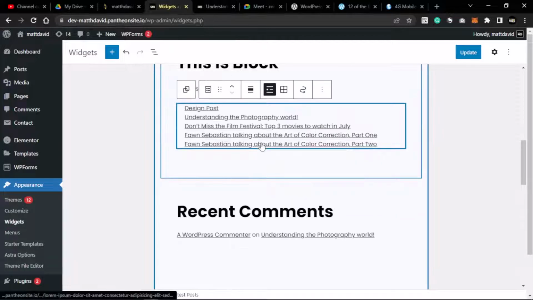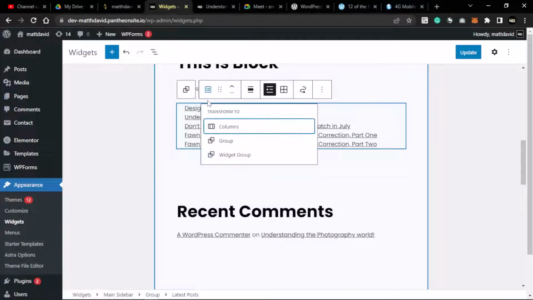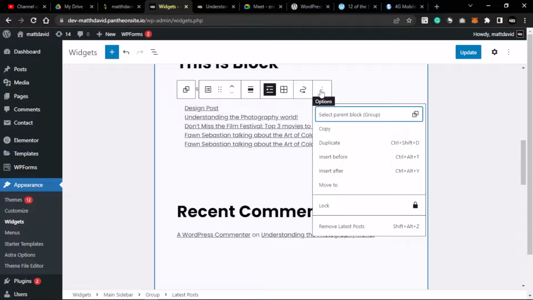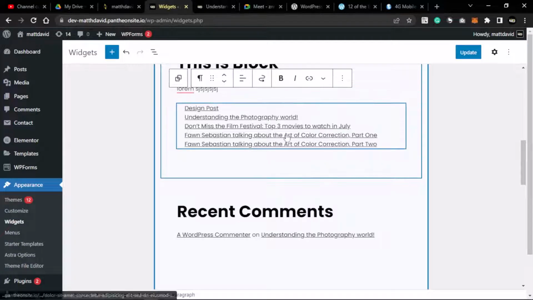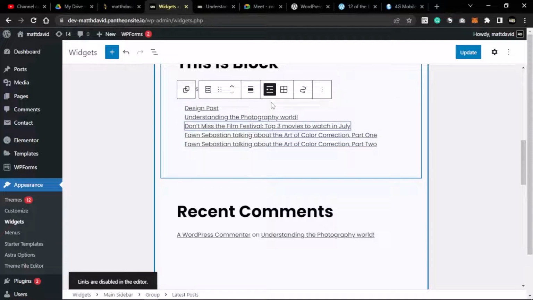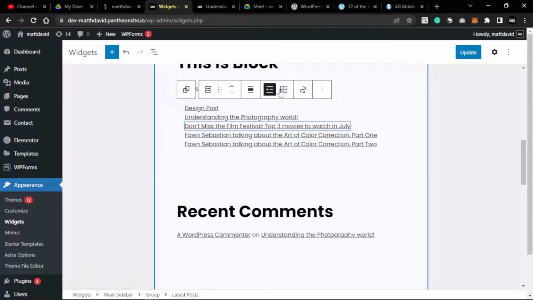So when you click on that, it will bring that to you, and you can just add your recent post.